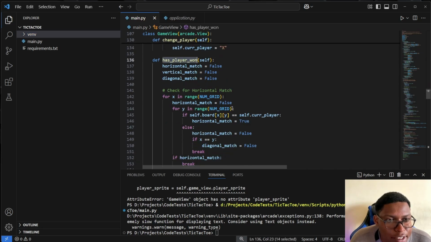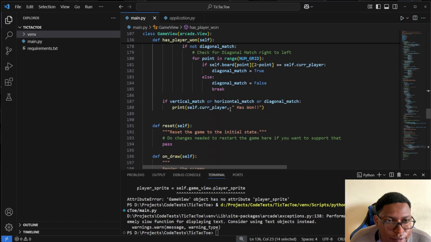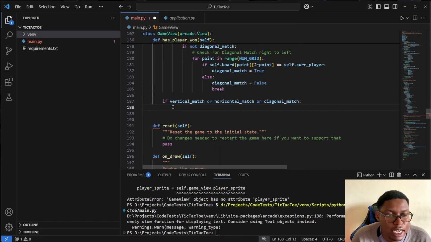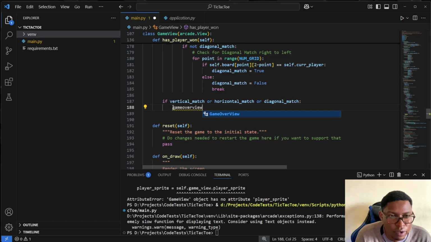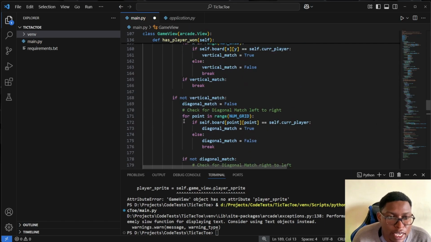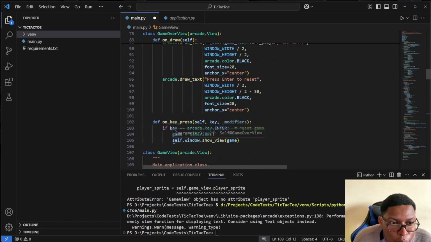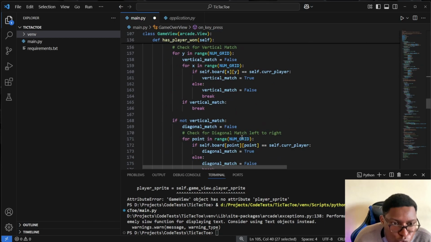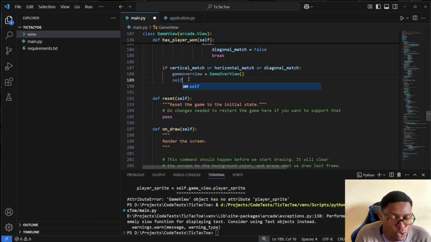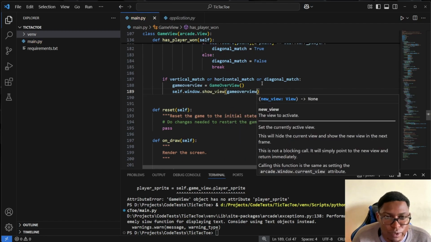So once the player has won, then we can instead create now our game overview, which takes in that, and then now we see, just like we had it before here, where we set the self.window to show another view. So we come here as well, self.window.show_view to the game overview, right?